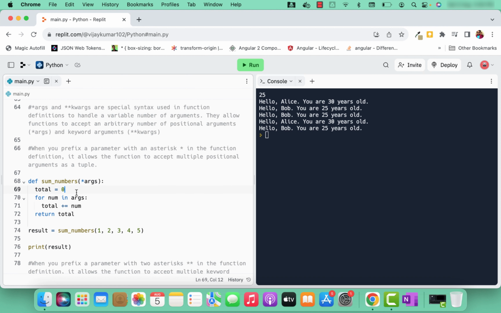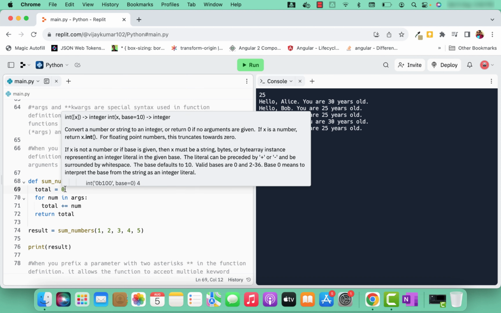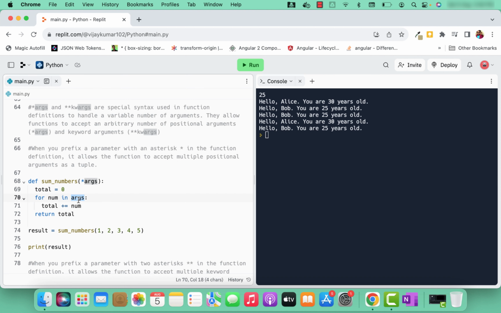What I'm doing here is I'm declaring one variable total, and I'm assigning it a 0 value, and from this args, which will be in the form of a tuple, I'm taking the numbers one by one and adding them to my total. So ultimately it will give me the sum of these numbers. That is how we accept multiple positional arguments in Python using the args concept.